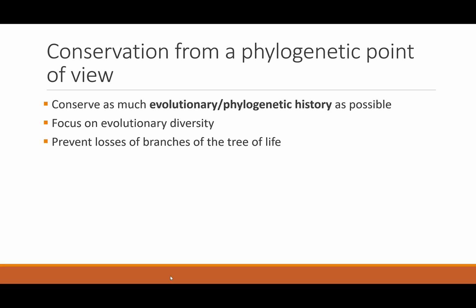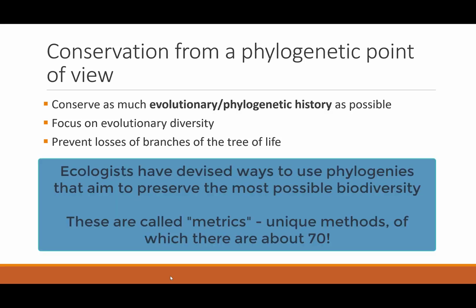We are basically coming full circle and talking about the tree of life, which we discussed at the very beginning of the semester. And one caveat of that is that we don't really have a good grasp of a lot of taxonomic groups' evolutionary history, but we're getting close. So there have been numerous metrics proposed since the early 1990s. These metrics are basically ways for us to calculate diversity.